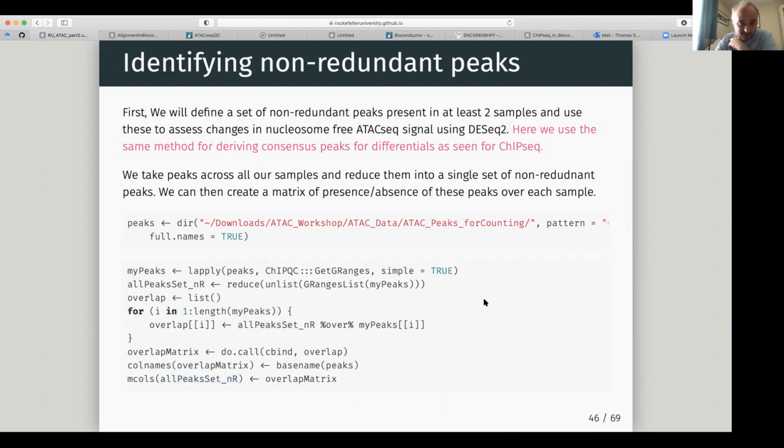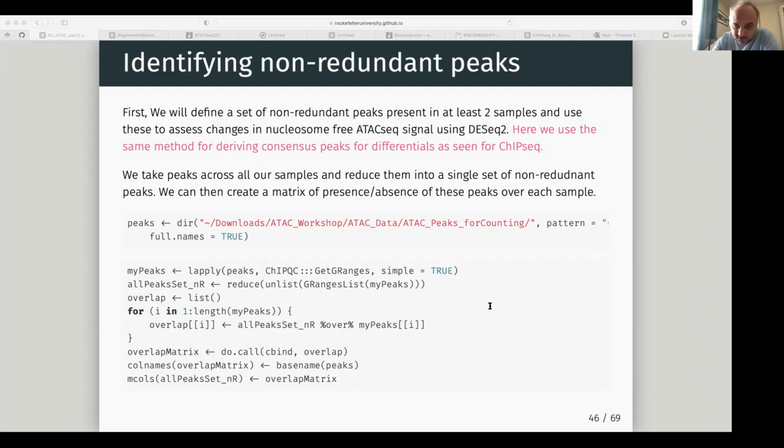So actually I did the same. This is quite a lot happening on one slide, so I just wanted to show you. This is even worse because I've done it in one line, but we can see what's happening here. The first thing is our dir, so we can list all the narrowPeak files, 1, 2, 3, 4, 5, 6. This is where we decided using MACS2 that we have a peak, an open region. In order to count and assess, we need something common for all our samples. So that's what we're going to do here.